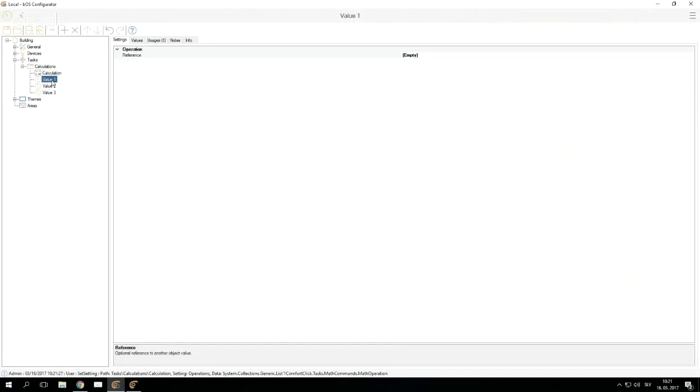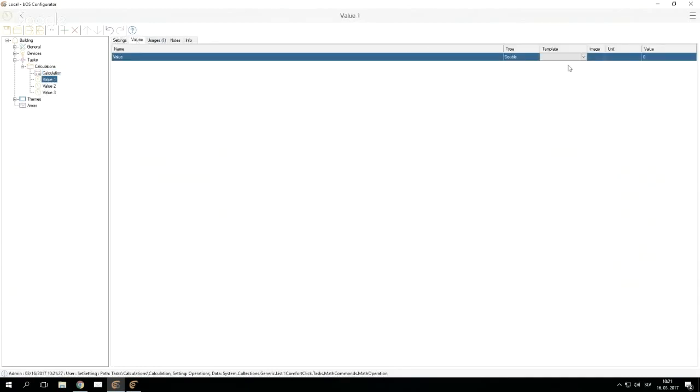So now I can change the current value of our variables. Let's change this to, let's say, 2. I'm also going to change the template here, so I'm going to be using it later to show you in our client how you can change these settings live.